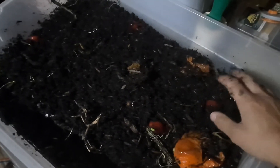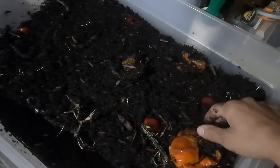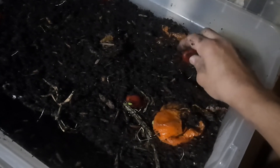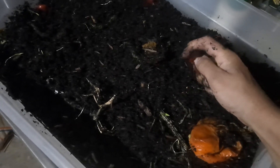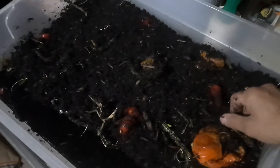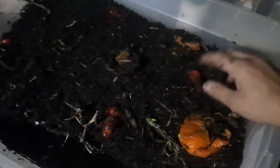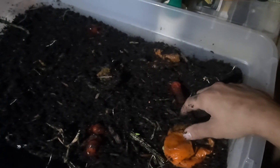If you guys were wondering, I'm still planning on getting mealworms — that's another deal. Once I get this office cleaned up, that'll be another thing I start. Hopefully I'll order some more of these and get them open so they can eat — they like that water inside there too. If you guys have any questions, I'm still pretty new to worm farming. This is all I got so far, but I'm hoping to get a lot bigger with this and have so many that I can spread them out between containers, flower beds, and all that.